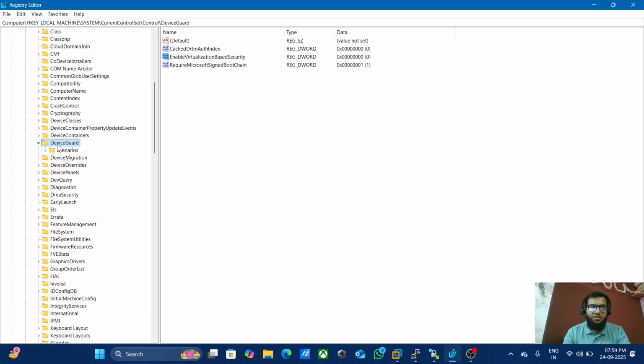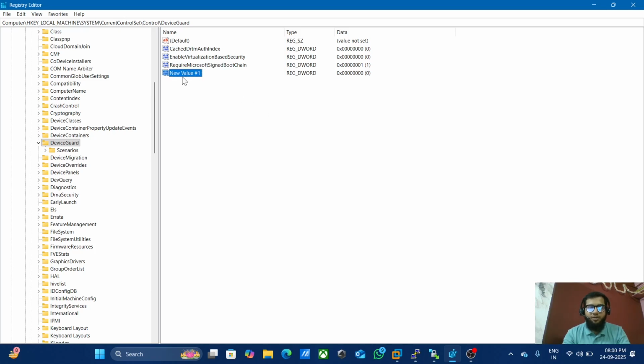If you click on this DeviceGuard, you'll see there are four different registry values. This is the registry value which I have created, and I'll paste it in the description of the video as well. You have to create this particular registry value, and it should be of the same case, because it's case sensitive, so you have to type EnableVirtualizationBasedSecurity. It is a 32-bit registry key, so right click, then New, and then DWORD (32-bit) Value. Click here and type the same thing.